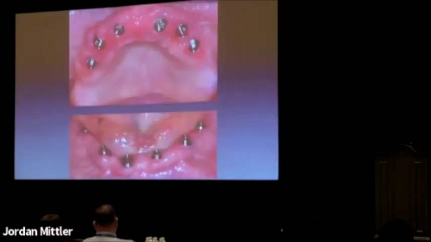And then now you can see the tissue starting to heal under there as we've polished them and adjusted them. Now we've got all the abutments in. In the mandible, able to use straight abutments in every position because our planning really was adequate. In the maxilla, we had a little bit of problem with thin bone where we couldn't get the implant exactly where we wanted. But the angled abutments help us fix that.